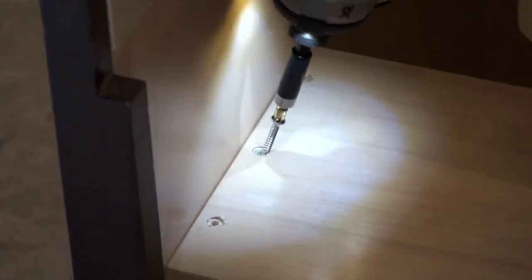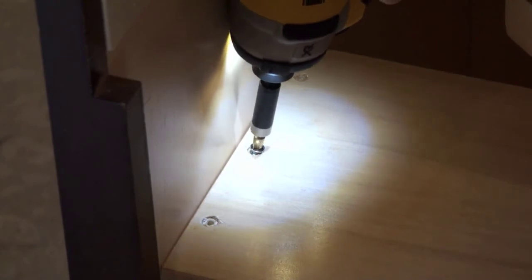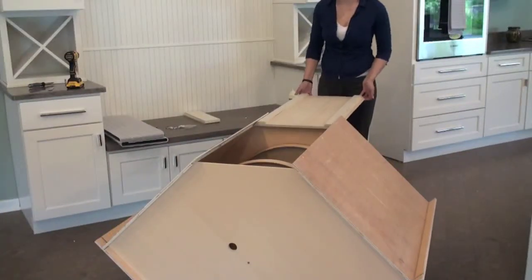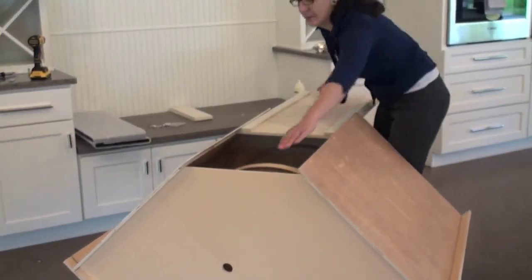And now we're going to take our 1-inch flathead screws and screw 3 into one side. Then we're going to screw the other 3 into the other side. We're going to take our back panel. We want to make sure that that finished edge is on the inside. And we're going to push that right into place.